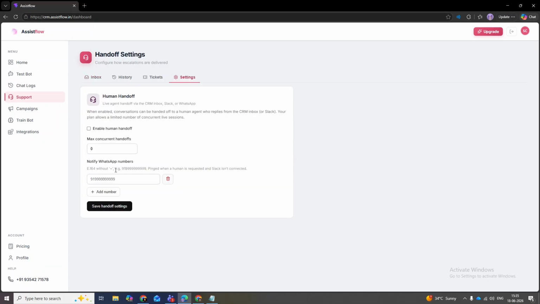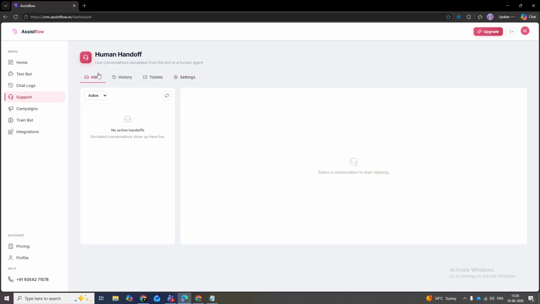So you can go to settings and add a notification number. Let's say I add my own number over here. So what will happen is, anytime a person says I want to speak to a human, it will give me a message on my WhatsApp saying that the person wants to speak. Click on this link and continue the conversation. Now, if you take over the conversation, it's called handoff. The AI will shut itself off and you will take over the entire chat, and you can start chatting from then on. You can say, okay, hi, I'm a human now, tell me what you want. So you can take over that conversation. That's why it's a feature called human handoff.